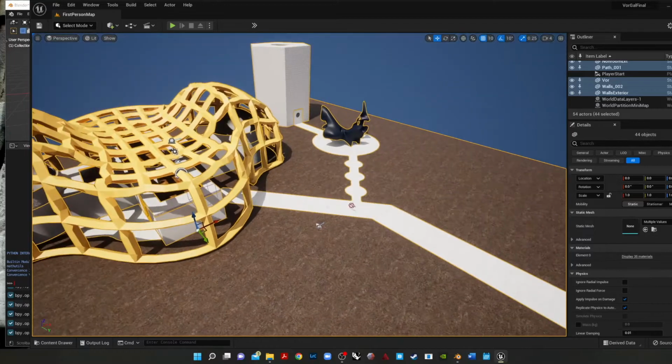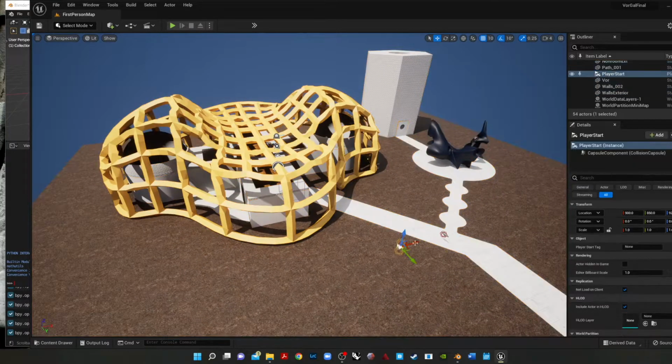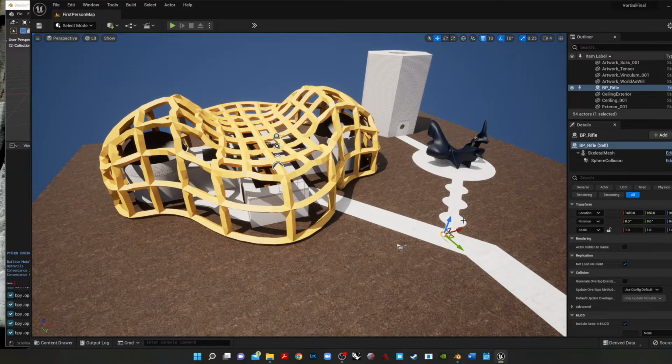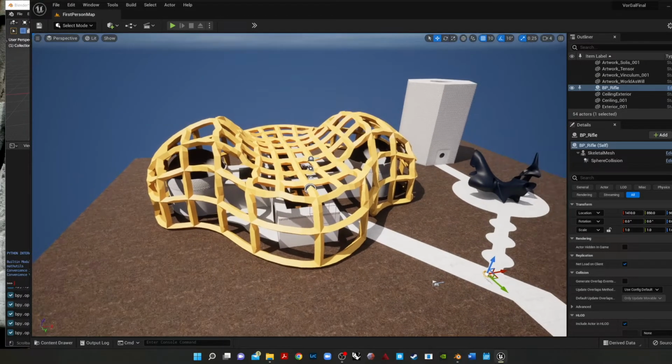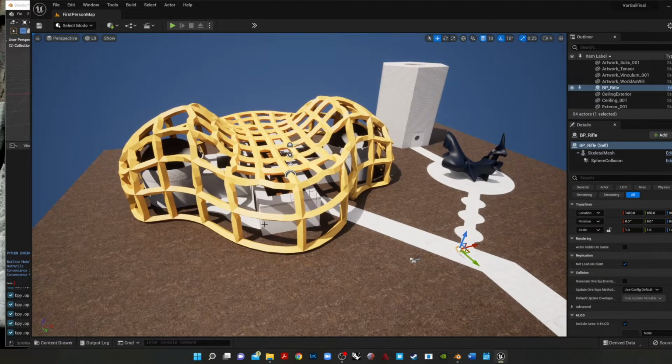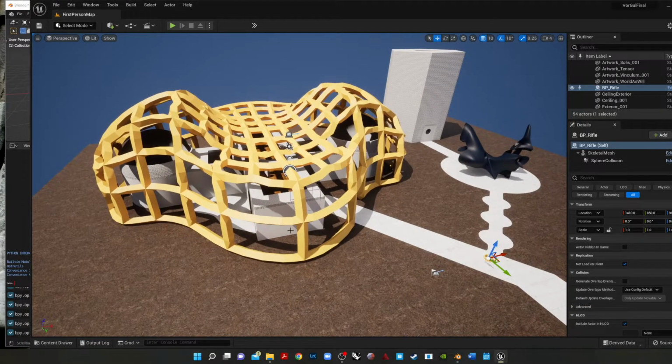The next step is to play with collisions. We've got here some of our objects. We've got our player start. We've got our gun, which we'll get rid of later, and we've got our basics here. First thing I want to do is set up collisions. Then I want to set up any materials that might be a little funky. And then we'll deal with lighting, landscaping, etc. So first step is to talk about collisions.